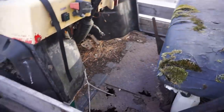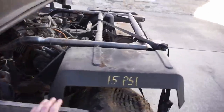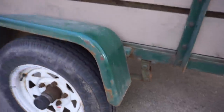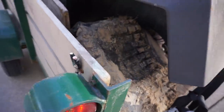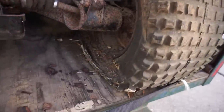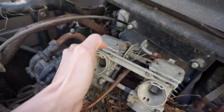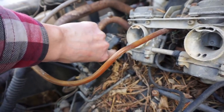Right here it is, Kawasaki Mule. Believe it's a 1988. We had to have a skid loader load this onto the trailer. You can see the tires are pretty much flat. Pretty rough looking. Missing a carburetor boot, and it's missing the starter too. Right here.